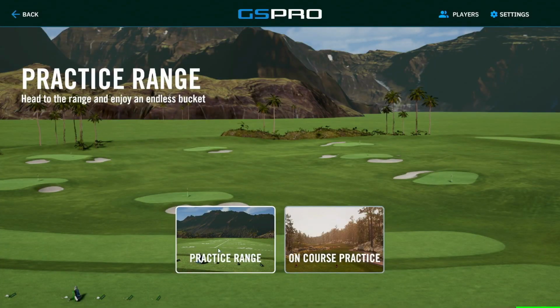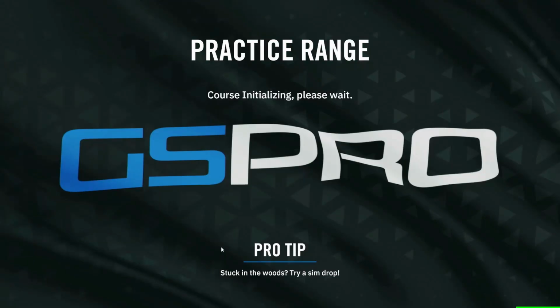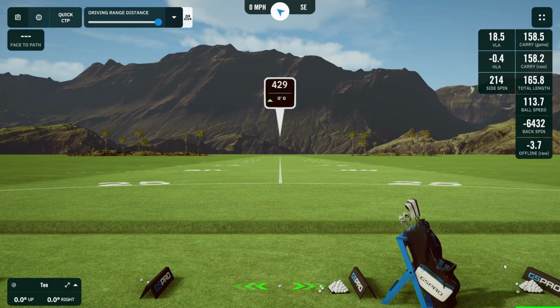Now, the most basic practice would just be simply here, clicking on the practice range. One of the first and most important things is knowing when the sim is ready to pick up your shot. For those familiar with the old software, you're used to looking for a red or a green light on the top center of the screen. It's now essentially just moved to the bottom. If you see those 3 green arrows on each side of the golf ball, as long as those arrows are green, that means it is detecting your shot. If your ball is not in that hitting zone, those arrows will simply go white.